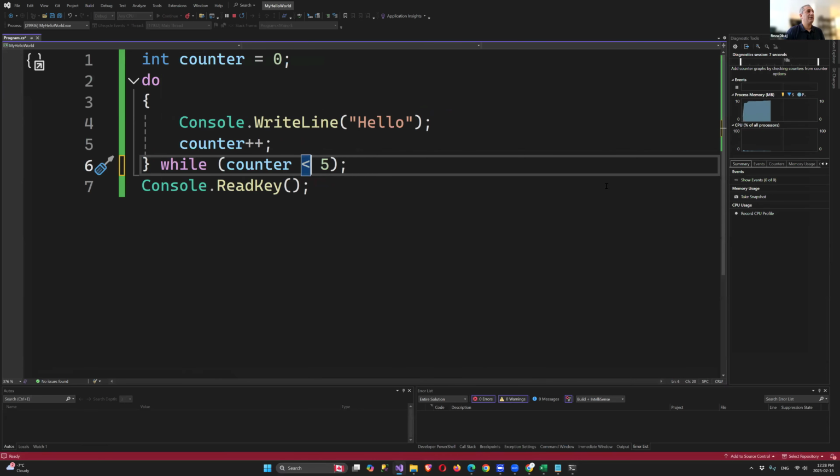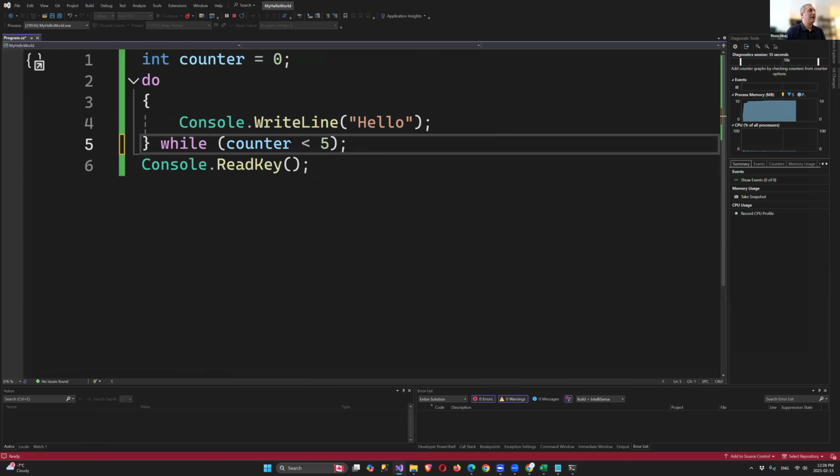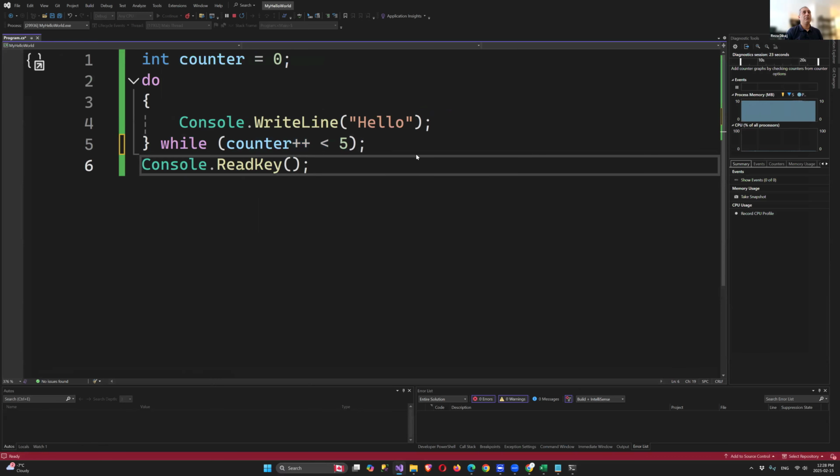Oh, Reza, you know what? I needed to change that one. How about this one? Instead of having that, is it possible to combine like a for loop? That is what I'm doing in reverse. Is it possible to say, I'm sorry, counter plus plus here?